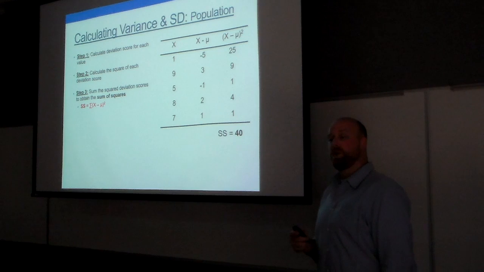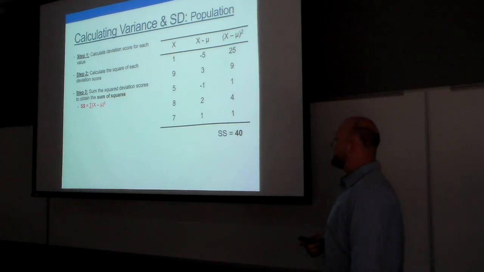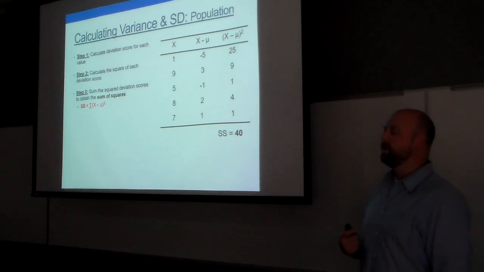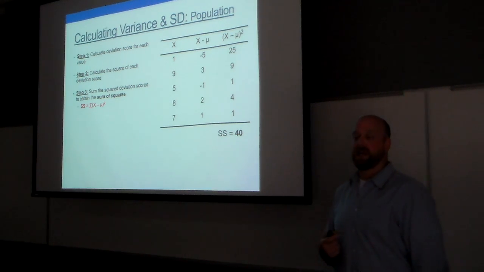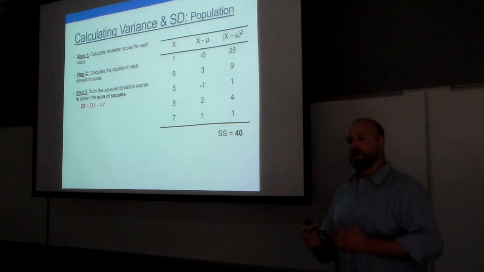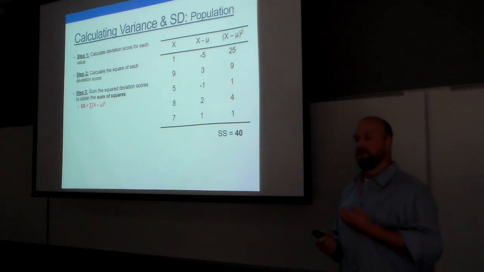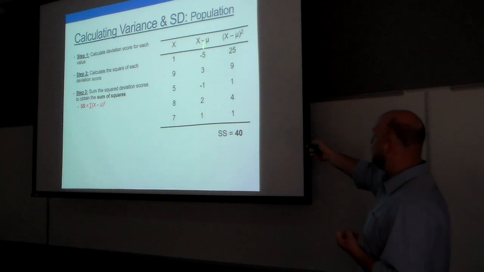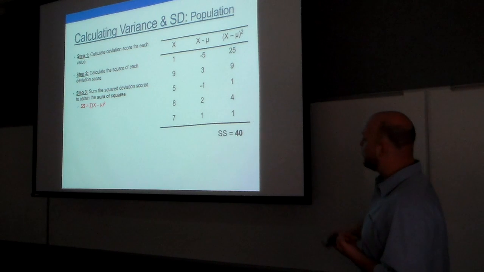When we add our squared deviation scores, this gives us the sum of squares, right? Again, sum of squares is one of those statistical terms that seems frightening, and we know it's a thing, but if you asked us what it was, I don't know, right? Very literally, a sum of squares is just the sum of squared deviation scores, okay? So if we take these, square them, we get our column of squared scores, and we add these up, this gives us our sum of squares.